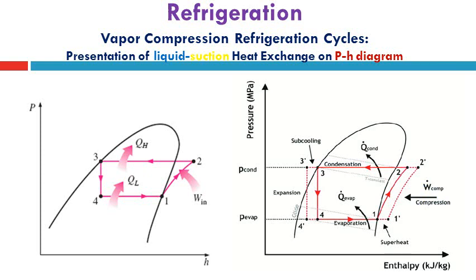Then we have to compromise between the gain from the subcooling, due to the cooling effect increasing by this delta H, and the delta H increase in the compressor work, and take the decision whether we need the superheat and subcooling, whether the system must be equipped with this liquid suction heat exchanger or not, and also the amount of superheating degree and subcooling degree to be considered according to the type of the refrigerant to be used in the system under design.